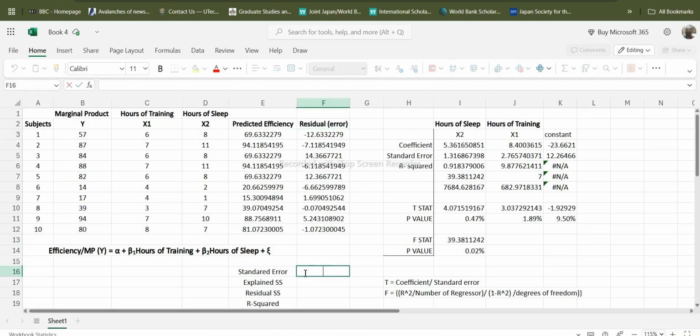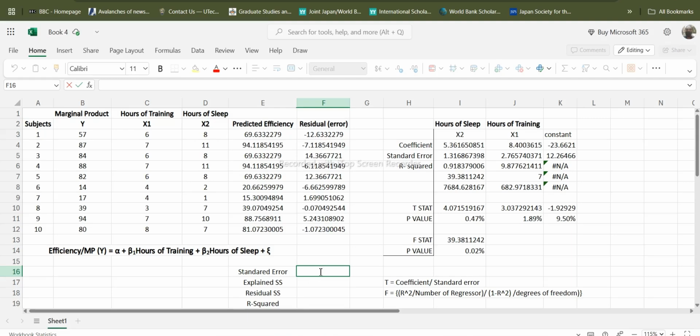So the standard error says how much on average our model deviates. It will give us a number: if the real value is something like that, then how much our model can deviate, as a positive number, right? So the standard error is traditionally brought into a cell from the residual error using these values here.